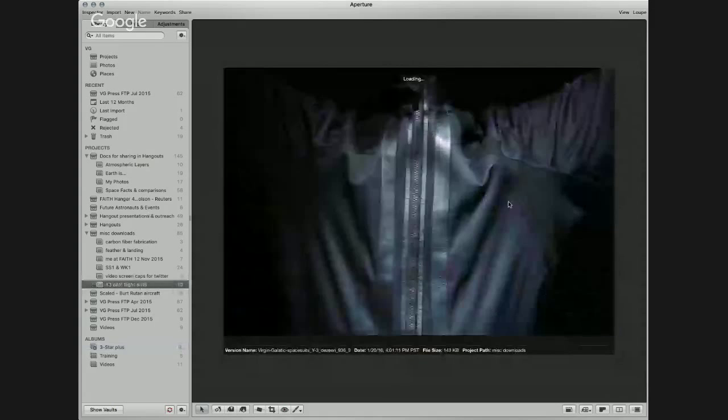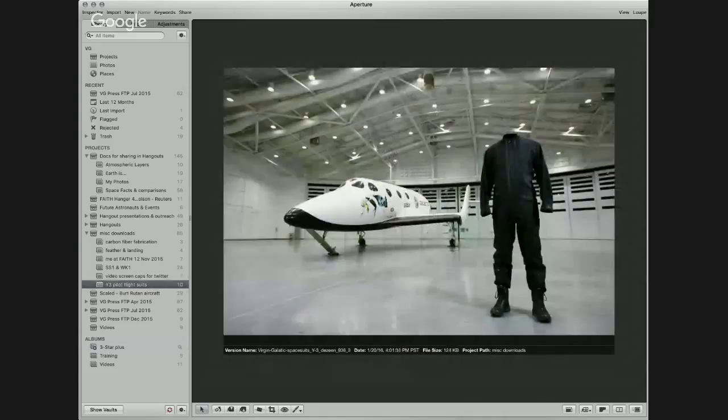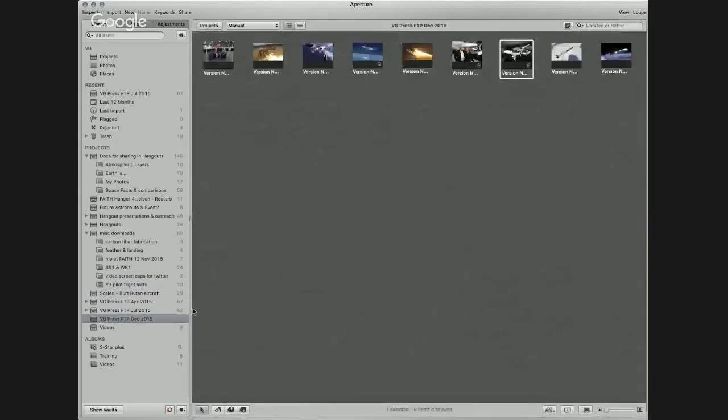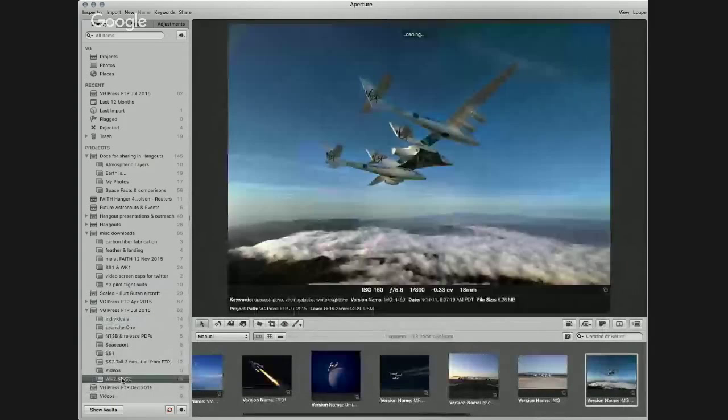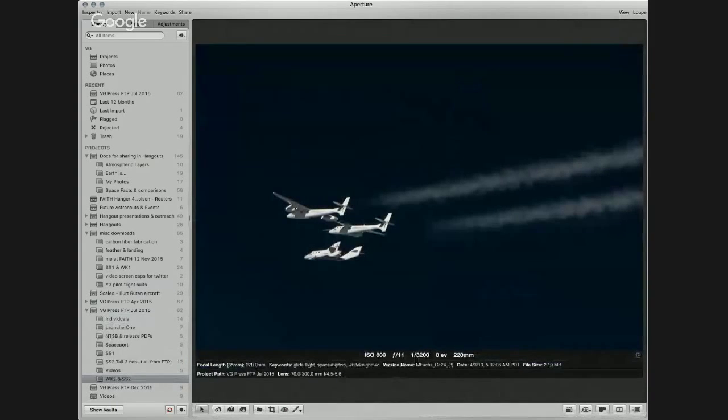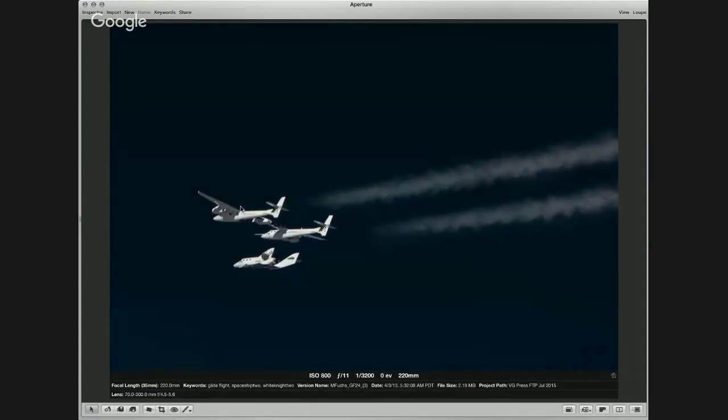Here's a picture of the flight suit. Our flight suit's going to look something like this. And what else do I have here? Let's look at these for a second. One of the Galactic's new pilots. And here's some more pictures of the spaceship. When the plane carries the spaceship up in the air, this is what it looks like as the carrier plane. And here it looks like two planes, but it's actually two bodies and one big wing, and they drop the spaceship off like that. I could send you some videos that kind of illustrate this if you'd like to see them sometime too.